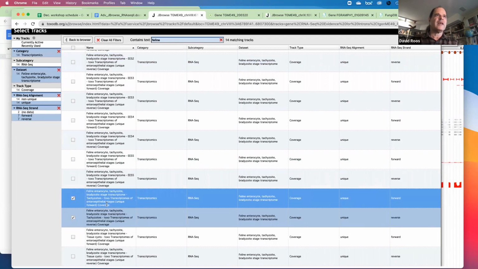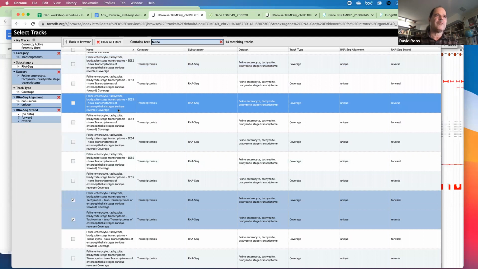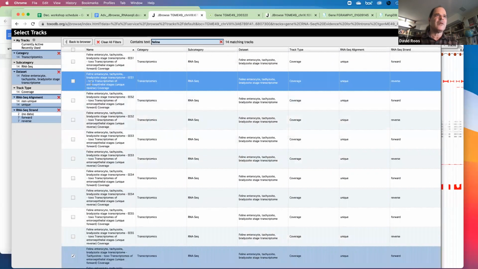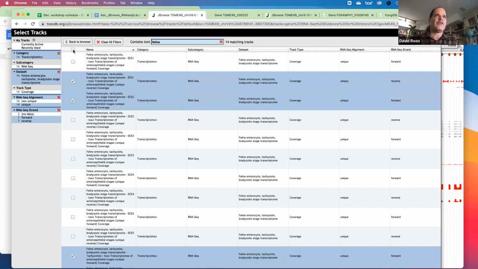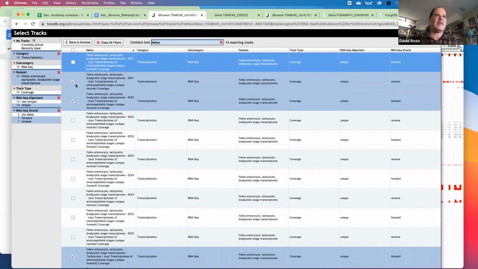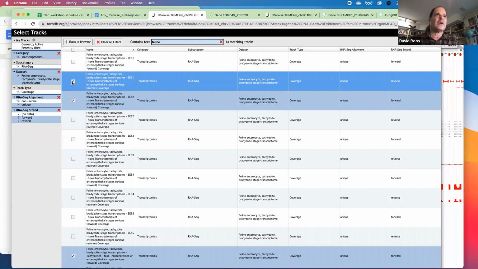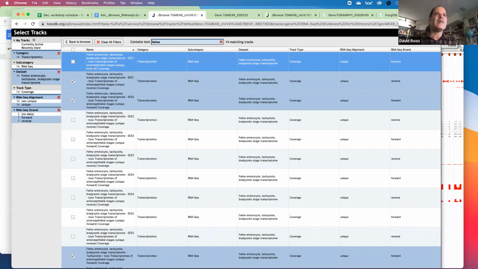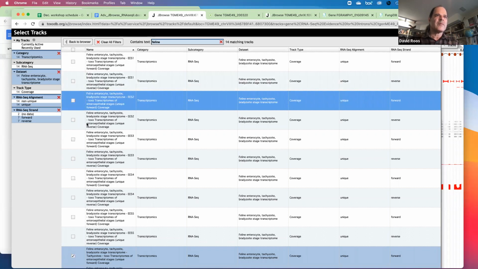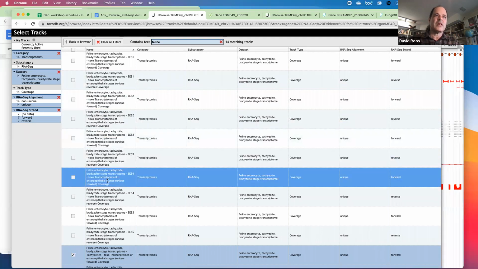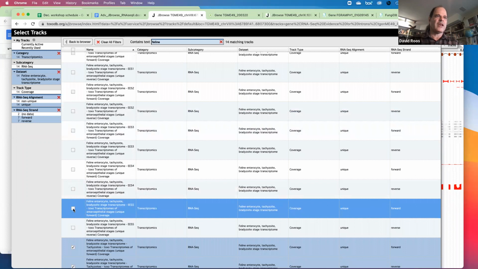look at the forward and reverse strand in the bradyzoite stage, which must be in here somewhere. There it is. Sorry, I'm looking at the wrong strand, the wrong sample. Let's try to find the bradyzoite stage.